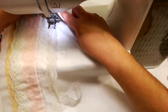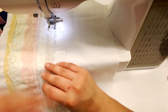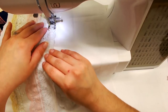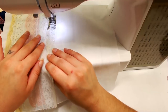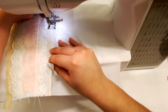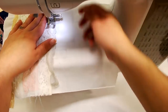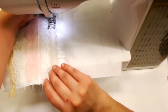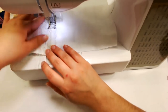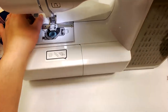That does seem to be good. It seems to be working. And then I can pick up the speed. Let's see. Okay, let's see how that did.